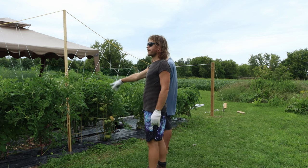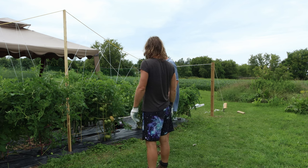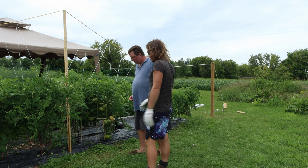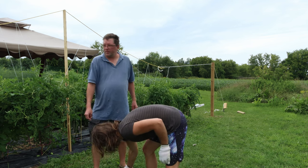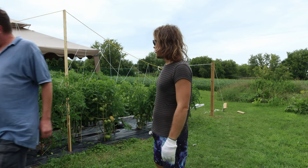I ended up adding another post here. The only thing it's done is it's turned around some of the emitters. Oh, that's already that way. I can fix that easily. Oh, there you go. What do you think?